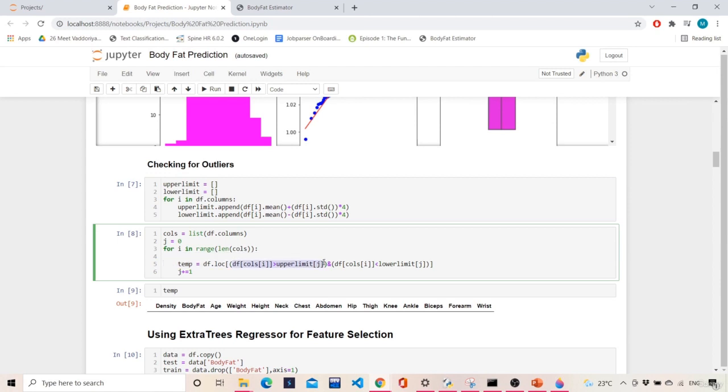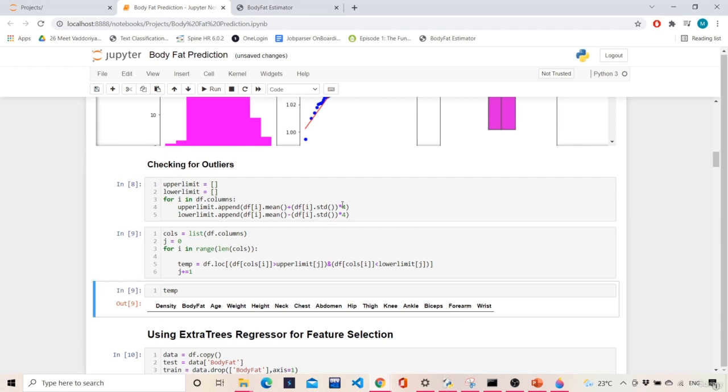df columns of upper limit: if there are values which are greater than the upper limit, and if there are values which are less than the lower limit, that means if there are values which are greater than the upper limit, that is 3, and if there are values which are less than the lower limit, that is -3, those are nothing but our outliers.